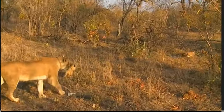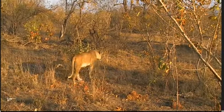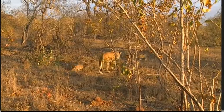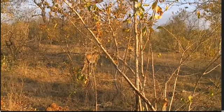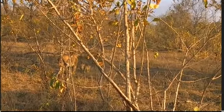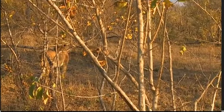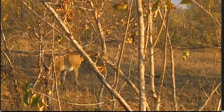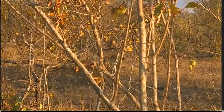And even better, they're heading deeper and deeper into Juma. Isn't that sound awesome? Ow. I'm not 100% sure which is the mother. I actually haven't been looking at which one's got suckle marks. I've been so excited just looking at the cubs. I will try to figure out which one it is now. It's the female at the back is the mother.